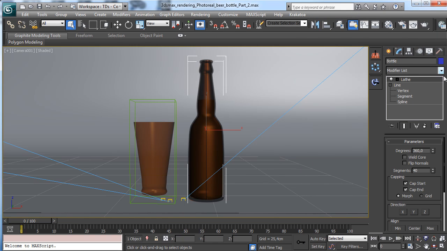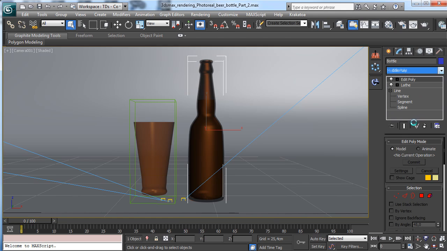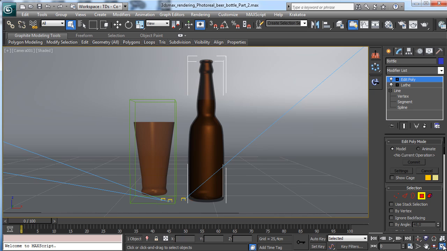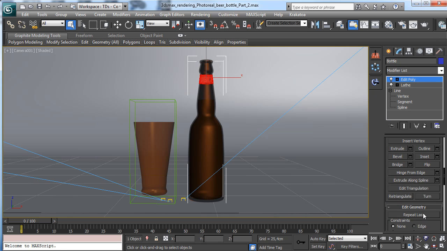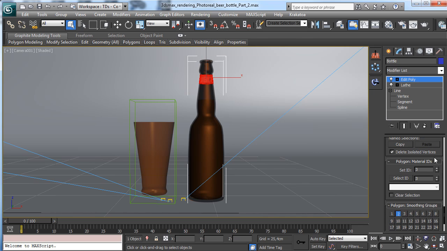To do it in another way, we can, for example, pick some faces and give them a different ID. Let's think about it, we don't have so many faces there, so let's see if we pick, okay, maybe we have to pick just this area. Maybe we can do something like that. Okay, and in this area we can set the ID to number 2.